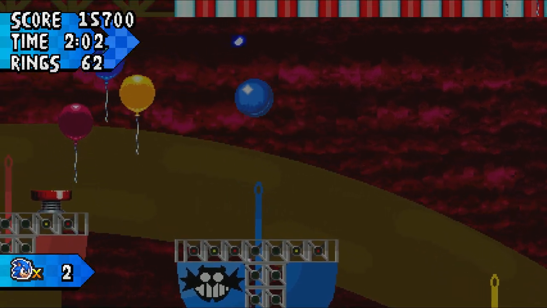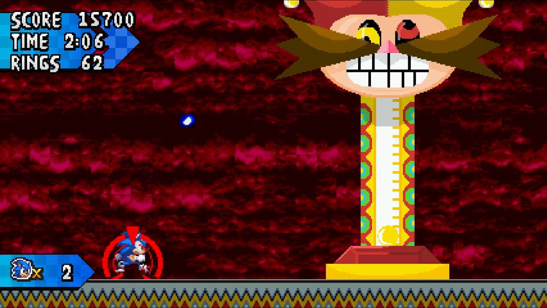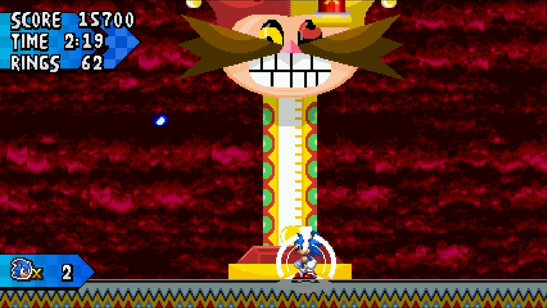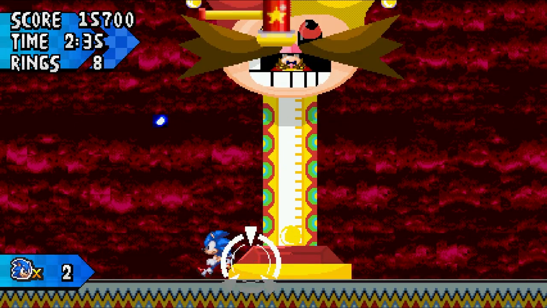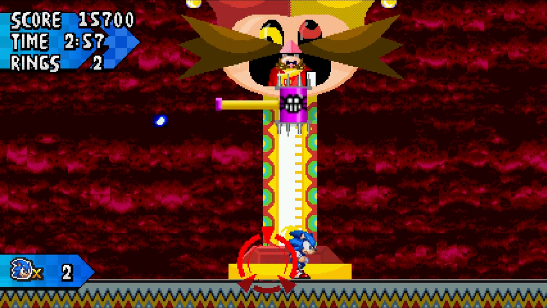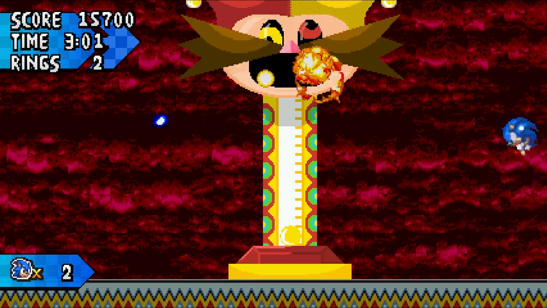Why am I going left, by the way? Am I supposed to be going right? There we go. Oh, boss battle. I didn't even get the checkpoint. I guess I hit the hammer back. Oh damn, that's not the play. Oh, I'm supposed to hit it here. There we go. I see what you're supposed to do. Almost there. Damn. There we go.